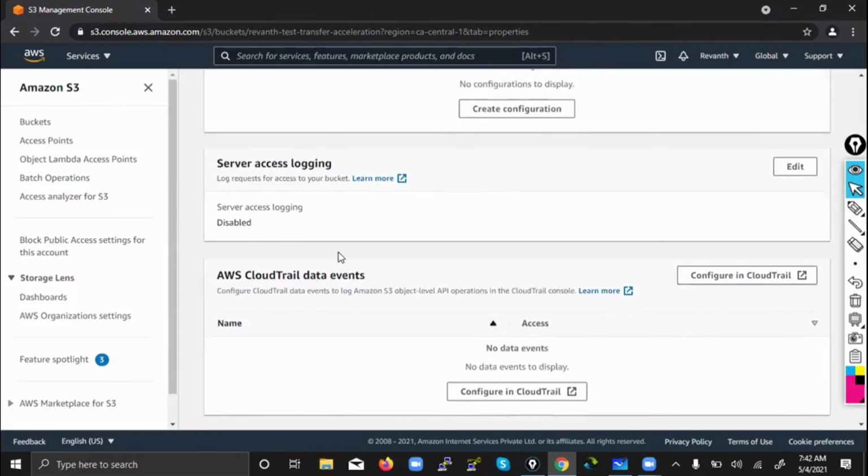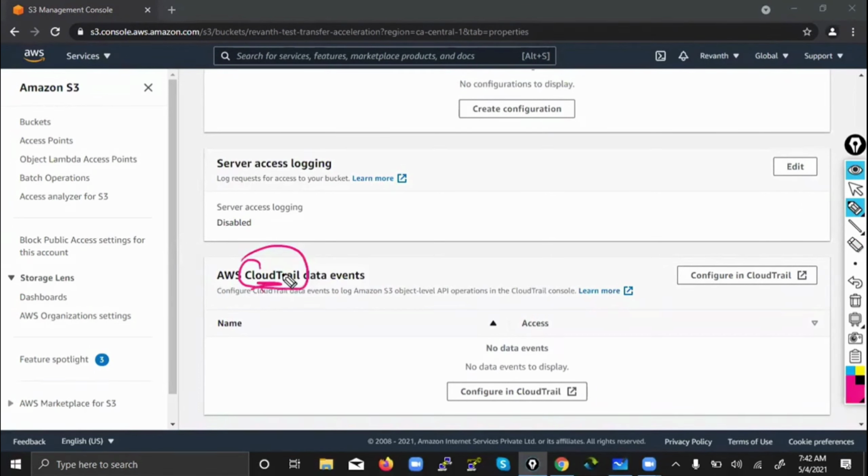Same with AWS CloudTrail. AWS CloudTrail is one of the services in our course. We call it an auditing service: what you are doing in the account. Being an AWS user, CloudTrail records what time you logged in today, what you created, what you deleted, what time you logged out. Everything will be logged here, something like a CCTV camera. Whatever you do, we'll discuss this when we cover this service.